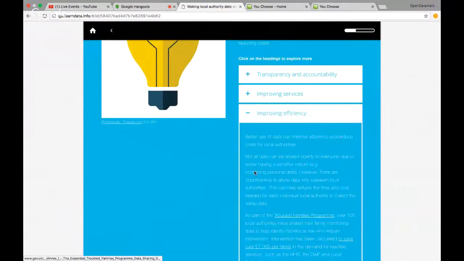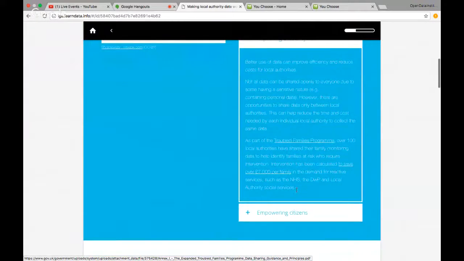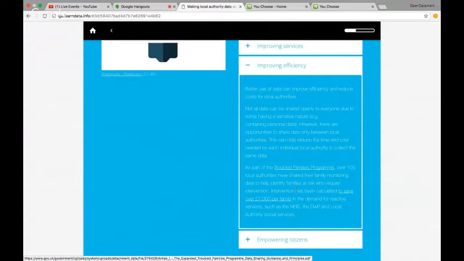Let's have a look and see what the examples are under improving efficiency. Yes, Troubled Families Programme is a good example. This is obviously not open data because this is people's very sensitive, very personal information, but efficient data sharing between teams, between organisations in a partnership is going to help identify those families whose lives are being touched by multiple services, sometimes even on the same day, and to say, right, what is the combination of circumstances that is leading to these people needing a lot of help or a lot of support or a lot of interventions, and can we be talking better with the other services that are supplying those interventions or supplying that help so that we can do a better job of supporting this particular family.